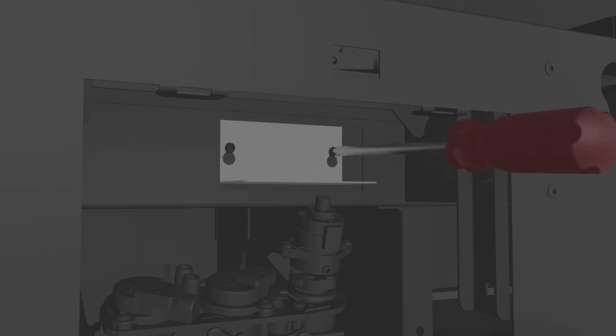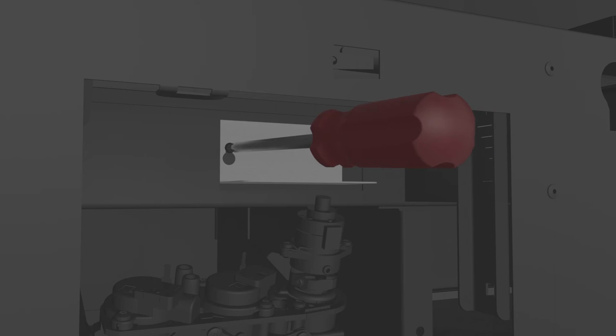Reattach the inner access panel, taking care not to damage the gasket, and tighten the two screws. Reinstall the outer access door and push the tab in to secure it in place.